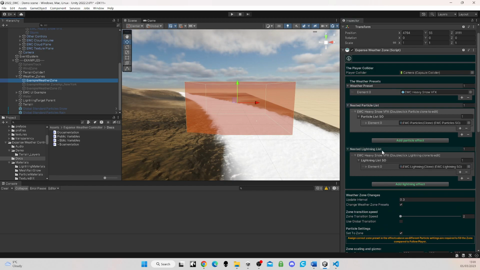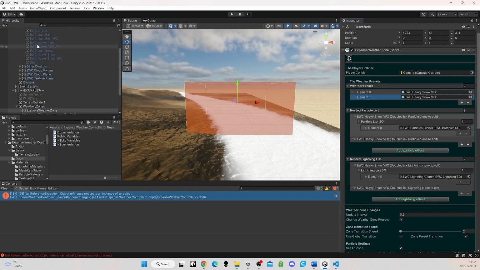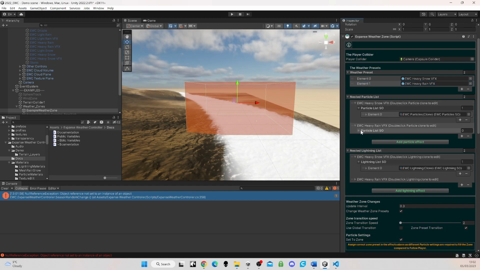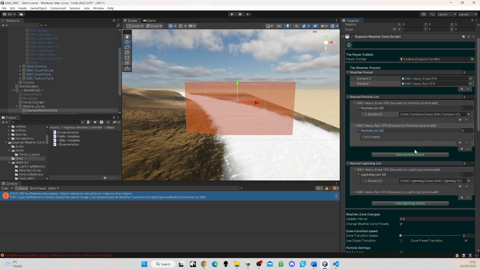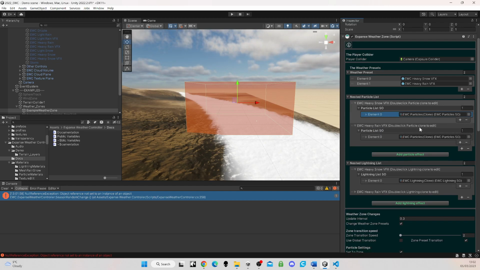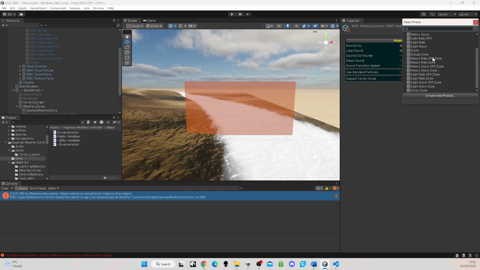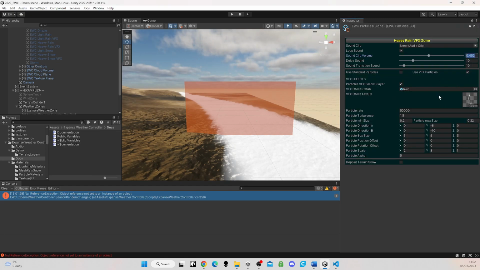You can add a nested lightning list. Now, basically, what you see here is, if I would add another element here, and for instance, I would add heavy rain, we can see there's another box coming up here. Now, the best way to add the particle effect is this way, otherwise we are actually creating shallow copies. So that's not what we want. We want separate ones. So for instance, on this one I've got a heavy rain, and I can use the VFX, or I can just load a preset, and then we've got that loaded already in there.